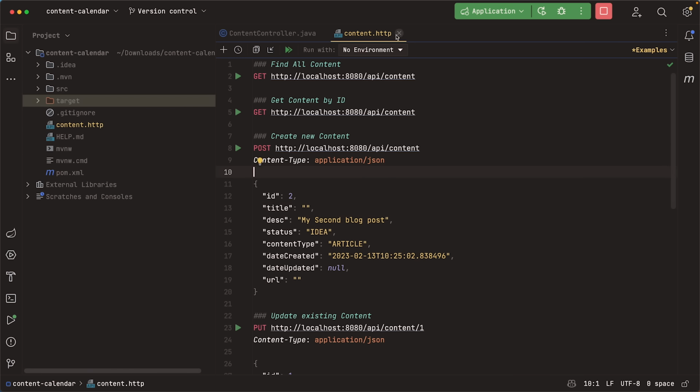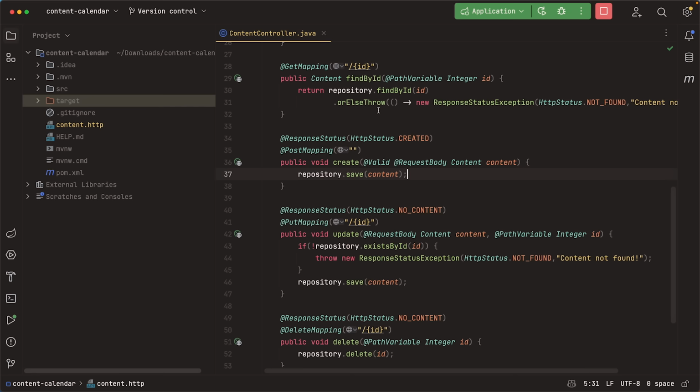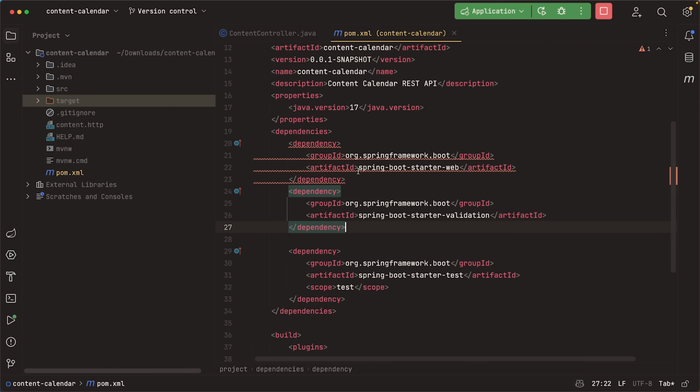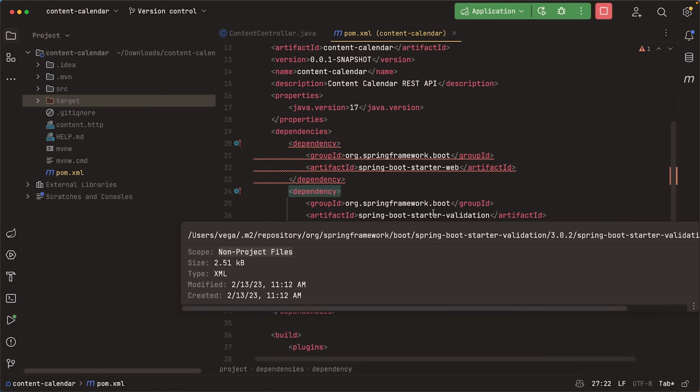You could start to stack validation. If one particular class, like our content, had another class, like a list of tags that we were talking about earlier, you can validate that on the content class to make sure that you don't get an empty list of tags, or that inside of that tag, all of those validation constraints are passing as well. So you can do a lot with validation. It is that extra dependency, so just don't forget that you need to add the Spring Boot Starter validation to bring in those constraints.